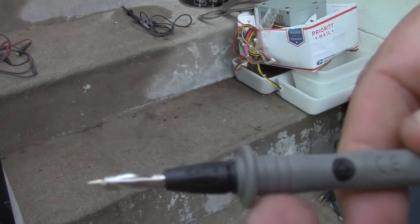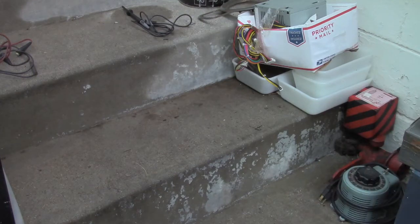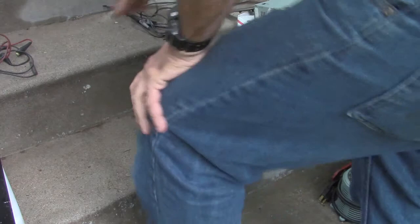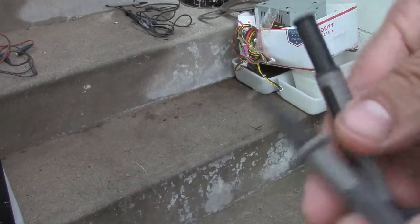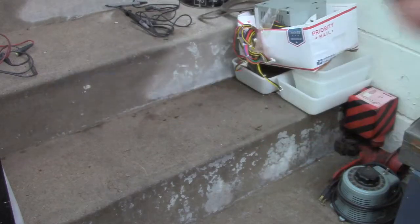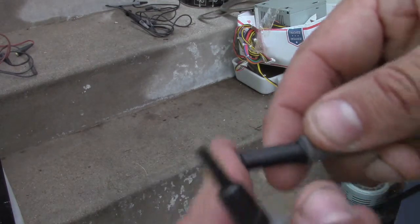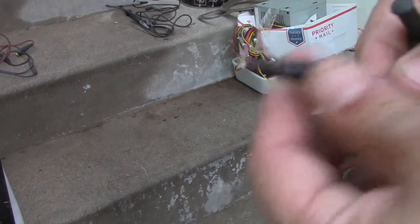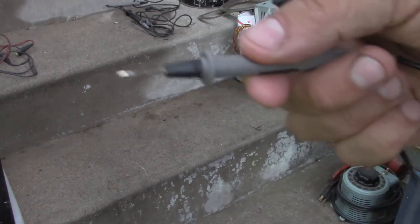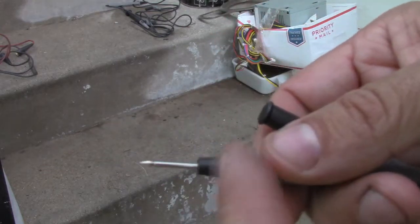This is a clever end because it has a banana-type plug, which is funny because it sort of defeats the safety feature. Although it does have a shroud, so you can get it down to just the point. There's another one — I think a set of these was a dollar, and these are rated at 10 amps. Nobody tests this stuff; they just put that rating on there. There's another one that used to be the way most old probes were, but I was making these safer 30 years ago. All you had to do was get across something one time and blow your probe up to realize you needed some heat shrink on there.